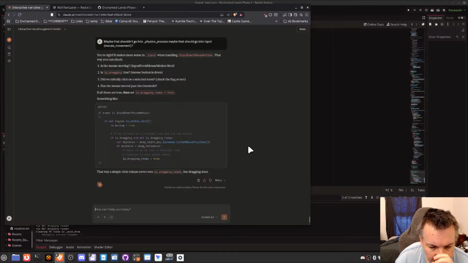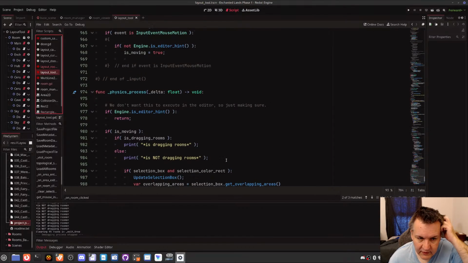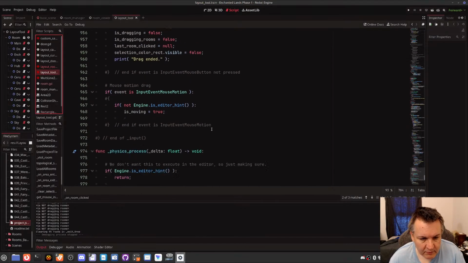I don't know if I can do distance to, but we'll see if it's in there. Might work. Like I said, I don't know if that is in there, but okay, so let's go into input mouse motion here.